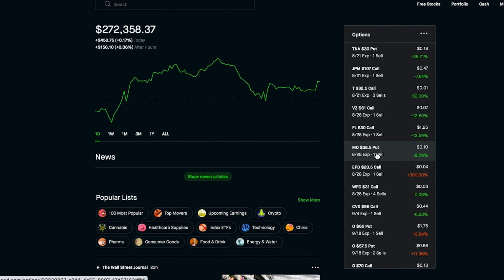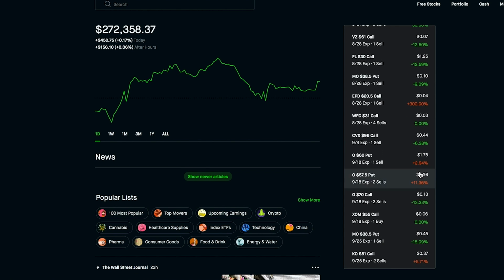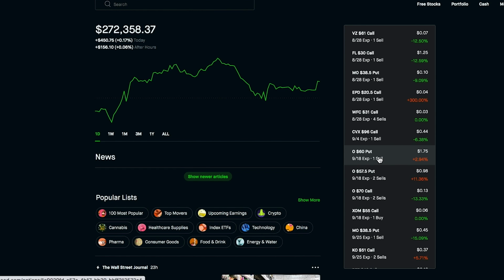And then, of course, once these trades do expire, we can sell more puts on different stocks that we do want to gather more of. Also, like Realty Income, I do want more Realty Income in the portfolio. So as you guys see here, we are selling puts on a few Realty Income contracts right here. Realty Income is another stock that I would love to have more in my portfolio. There's a lot of premium to earn off of it along the way. So that's another way I'm going to be utilizing my cash balance continuously here.